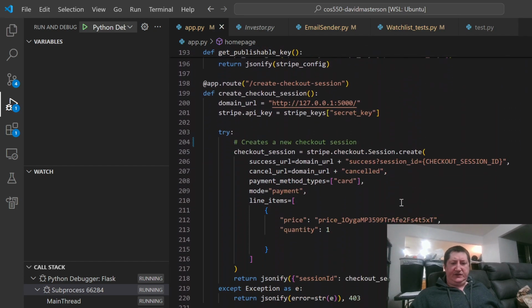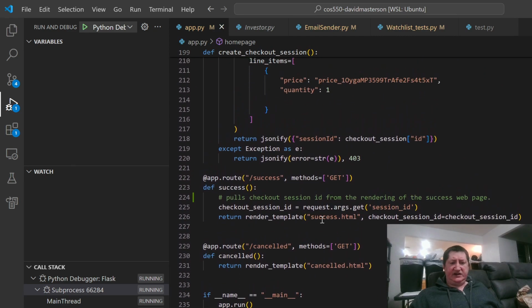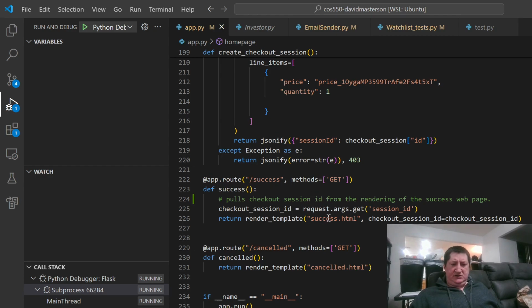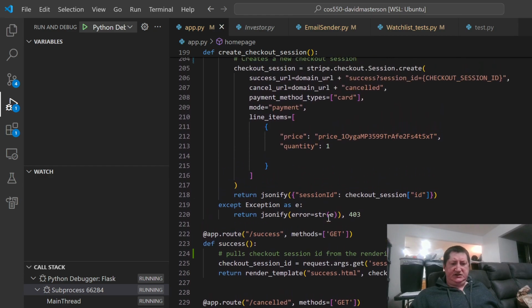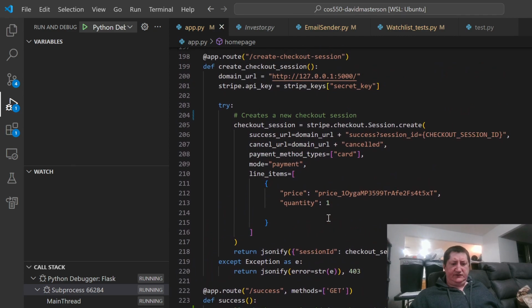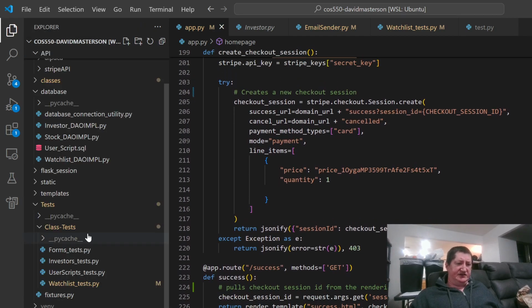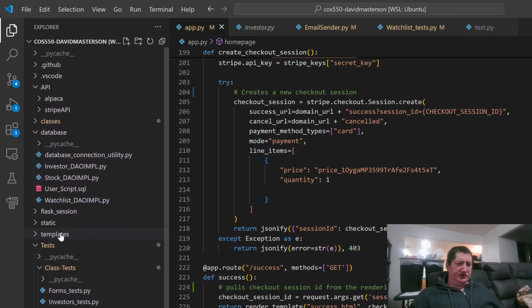But as I said, it renders the success.html. Checkout session. And then you click that button in the success. Look at that template. Those are our tests.